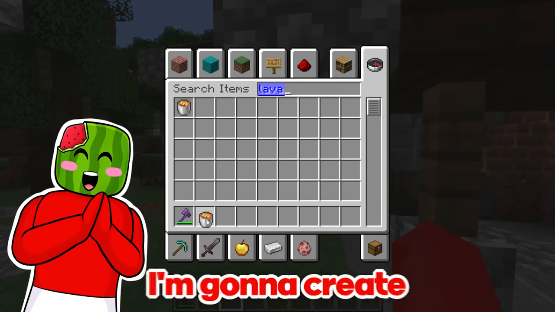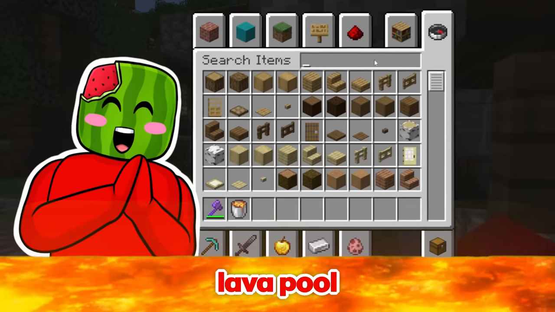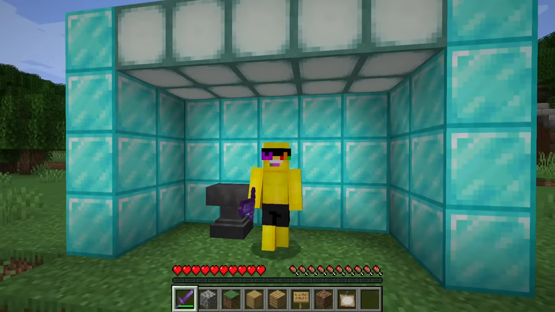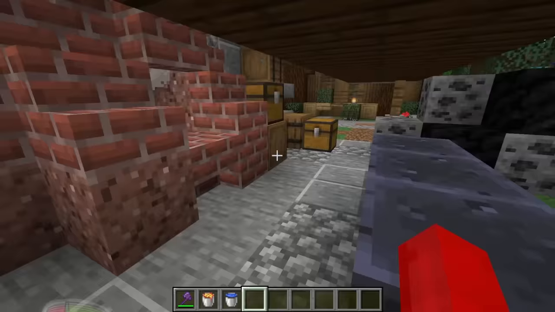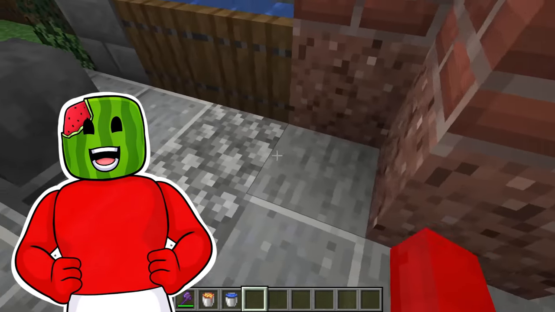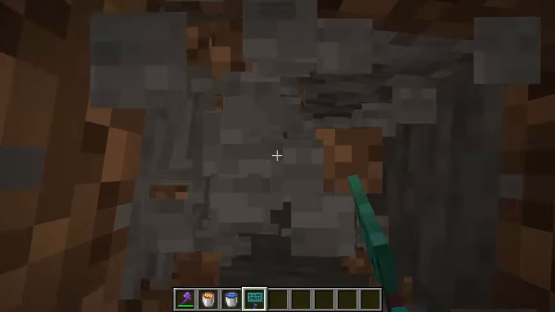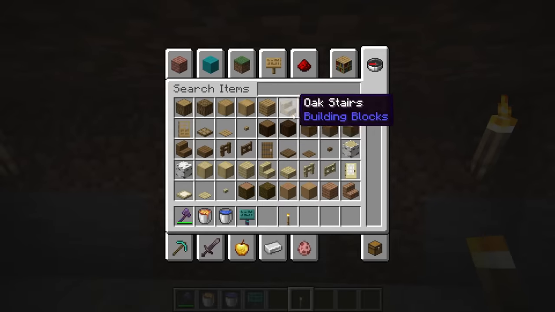Okay, guys. I'm gonna create my very own secret lava pool hidden room. 99, 98. Shut up, Sonny! Okay, fine. I feel kind of bad. What better place to put my secret room than right next to the blacksmith? It kind of looks like it should fit in. Go a little bit like this. Just dig out my room. Maybe put some decorations. Bada bing, bada boom.